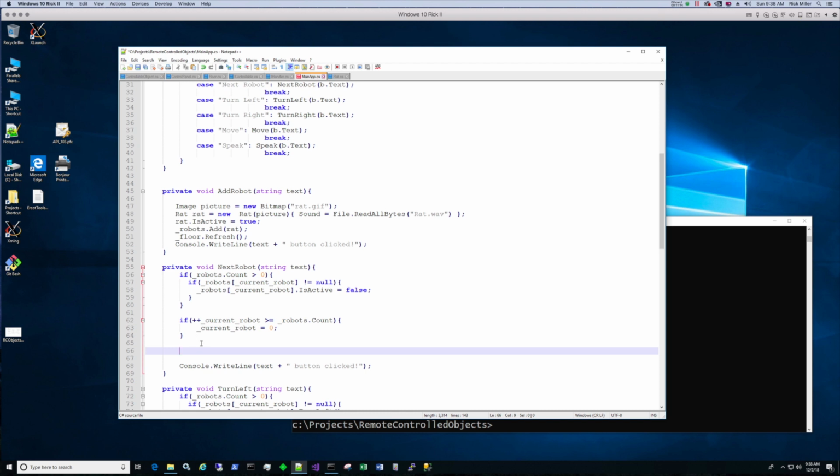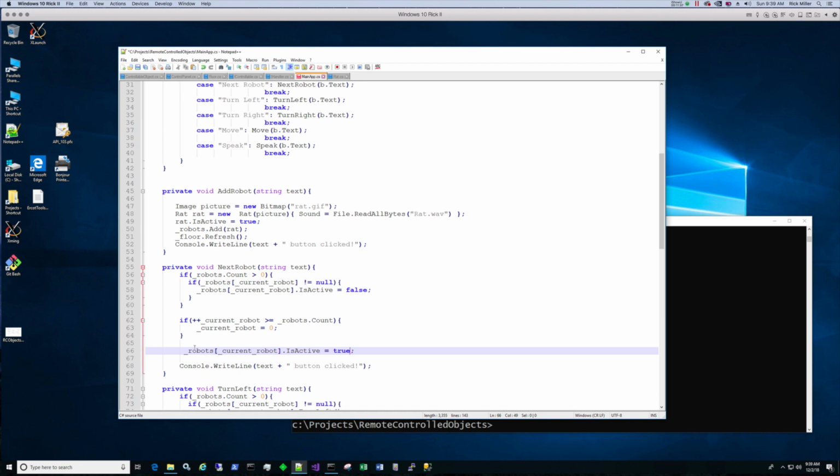And here, you just want to set the current robot isActive. Control C, Control V, true. All right.